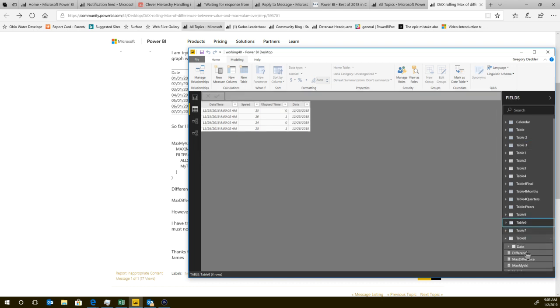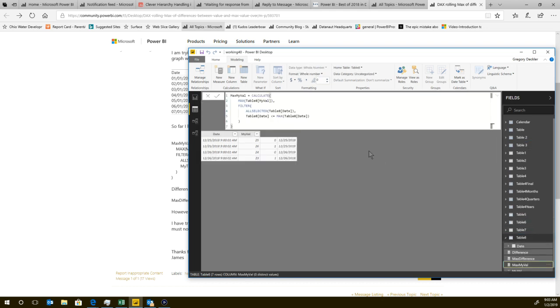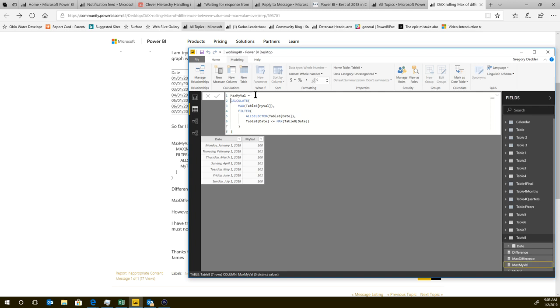Well, that's not good. Max MyVal: calculate max table 8 MyVal, filter all selected, table 8 date is less than max. Yeah. Well, I said this wasn't how I would do it, so let's do it my way.